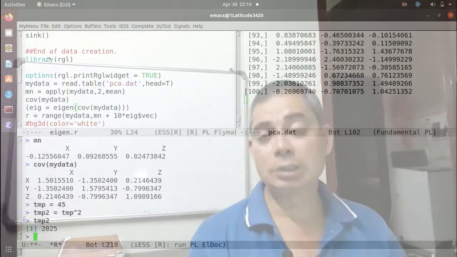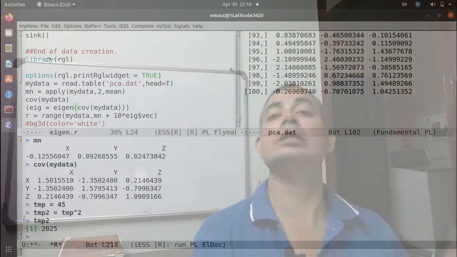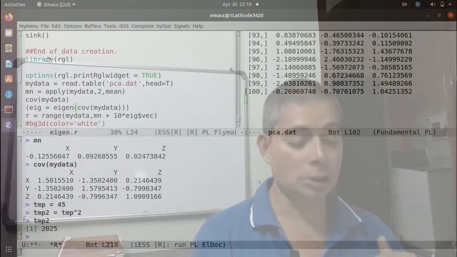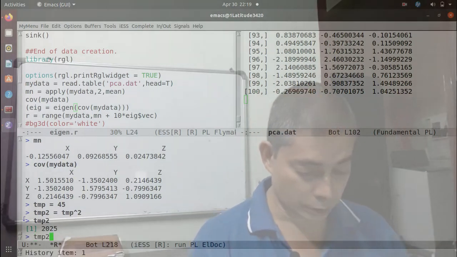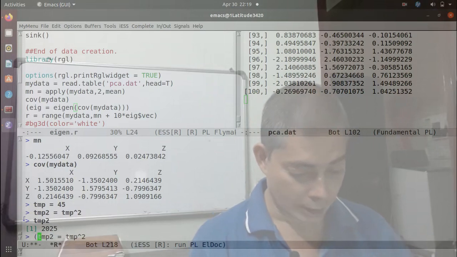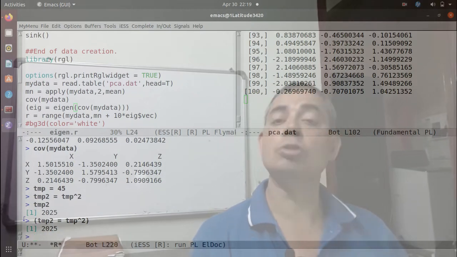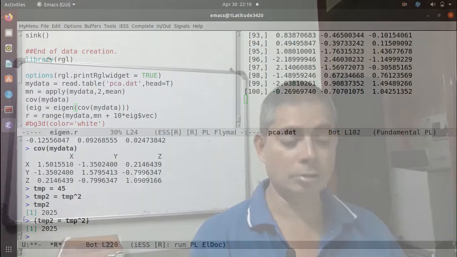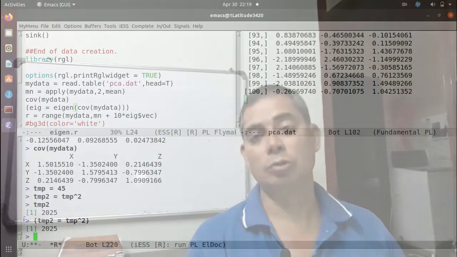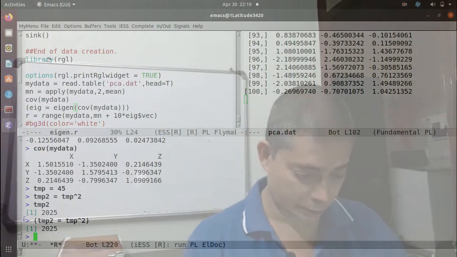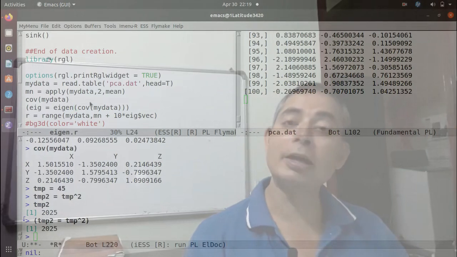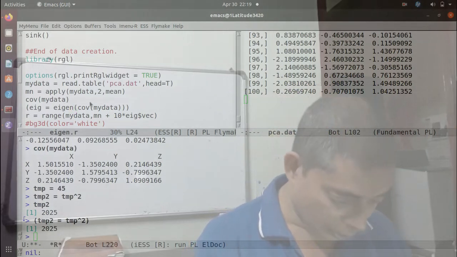Now in many cases we want to do the assignment and at the same time also want to see it. Then what you do is this: you write that line, but you put it in an extra level of parentheses, in which case it not only assigns the value but also prints the value. So in one go you can get both the things. So that's what I am going to do now. I will first compute the eigenvalues and then also print them.